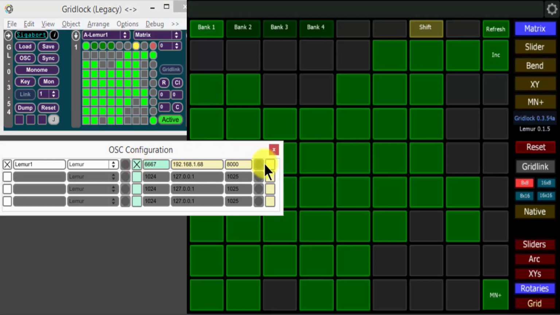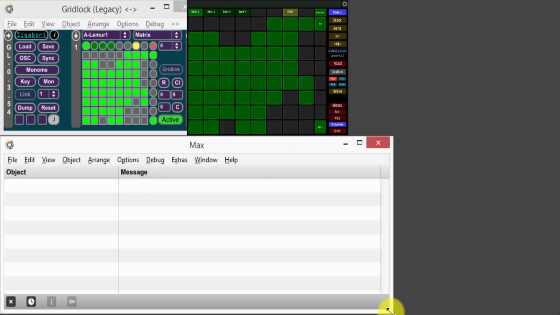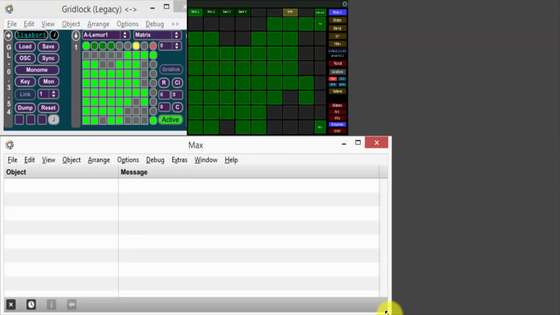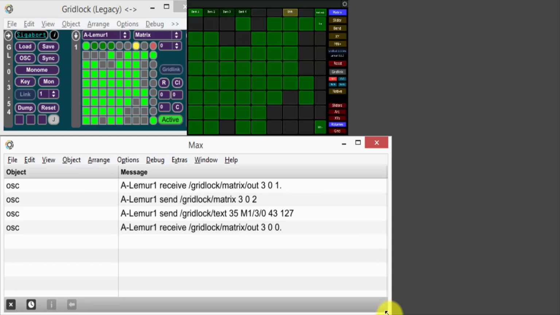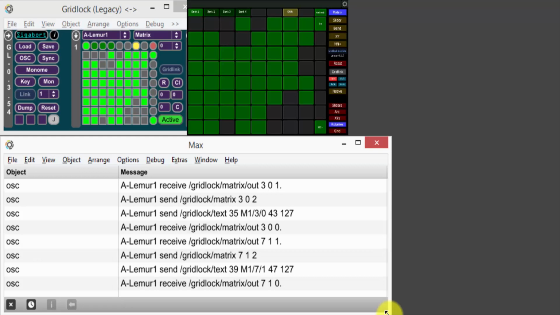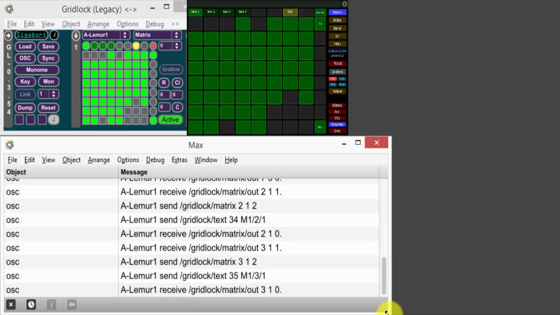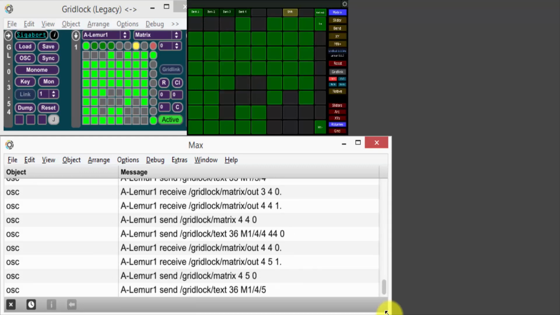Additionally, you can turn these 2 checkboxes on. So I've just brought the Max window up now and I've got the trace on. So you can see send and receive messages. Again, if you're not seeing these, then just check your communications.